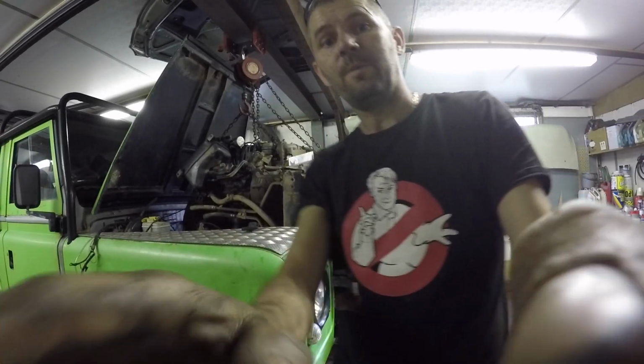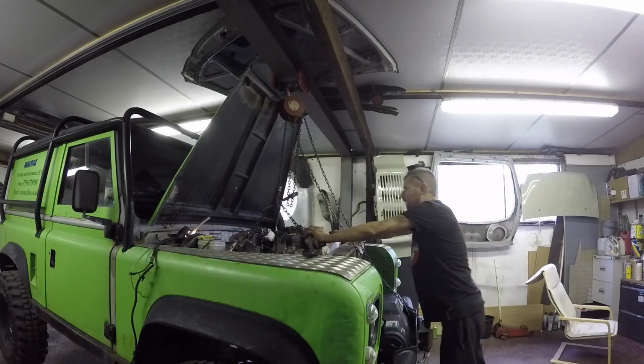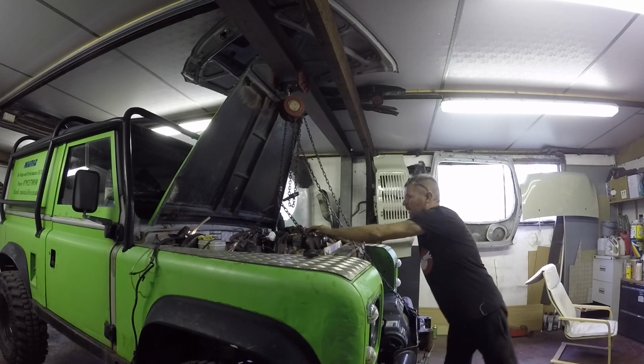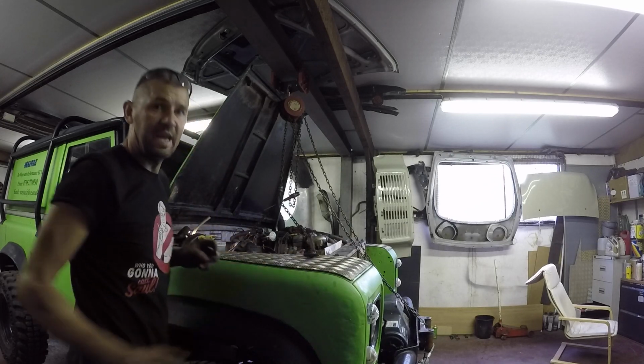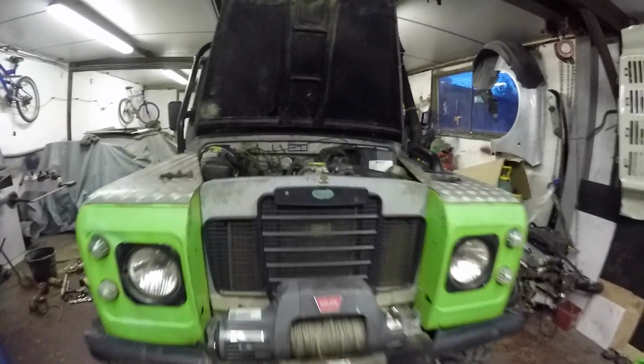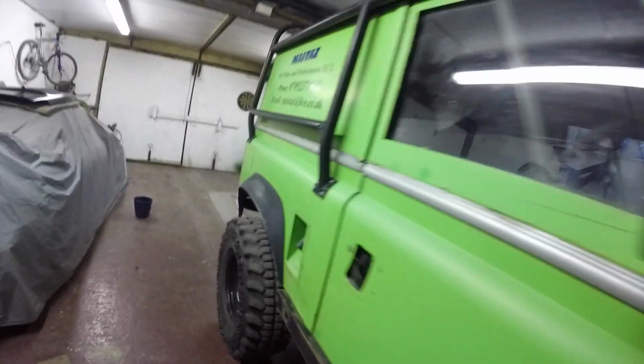Start dropping her in now. Well, she's in. Got to drop it down on the mounts and that. It's pulled up on the bell housing anyway, the spline's gone in. So that's all good. So start putting it back together. So that's it, all back together. Took a bit longer than anticipated. Just got to zip tie a few bits of cable and that's it.